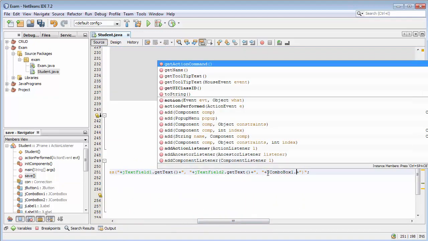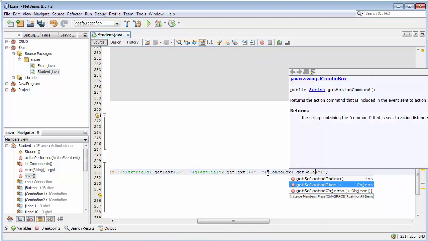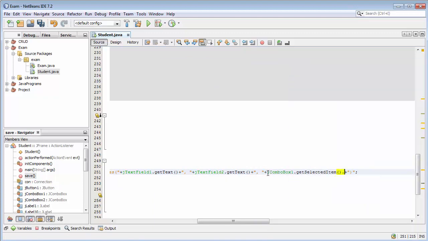Dot get selected item dot to string. Now we need to copy the same, copy, put comma and paste. And we need to change to combo box 2.